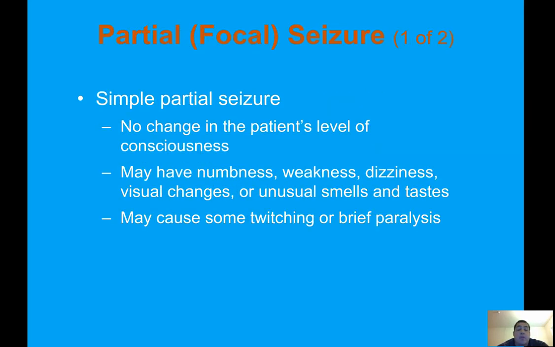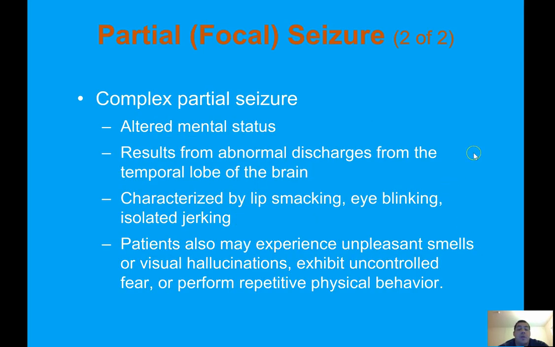So partial or focal seizure, simple partial seizure: no change in the patient's level of consciousness. May have numbness, weakness, dizziness, visual changes, or unusual smells and tastes. May cause some twitching or brief paralysis, and it's usually going to be on one side. So complex partial seizure: altered mental status, results from abnormal discharges from the temporal lobe of the brain, characterized by lip smacking, eye blinking, isolated jerking. Patients also may experience unpleasant smells or visual hallucinations, exhibit uncontrolled fear, or perform repetitive physical behavior.